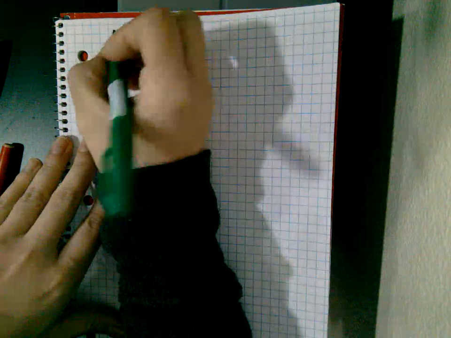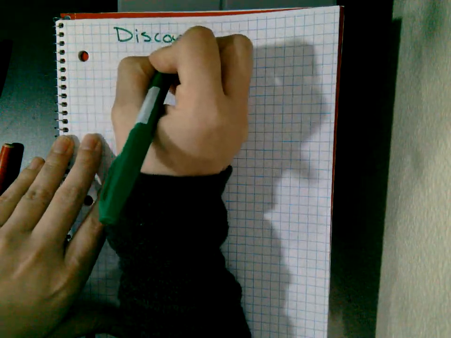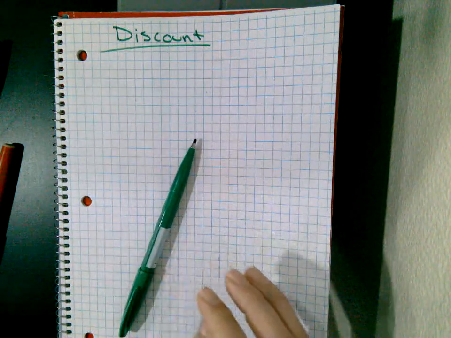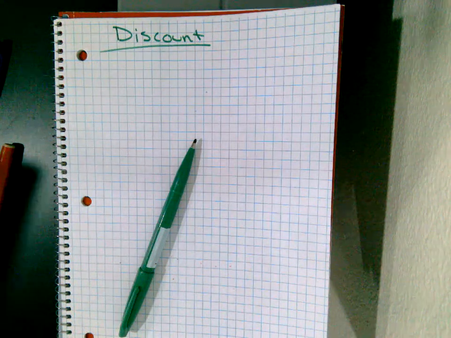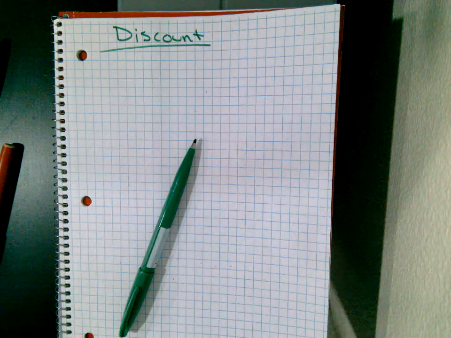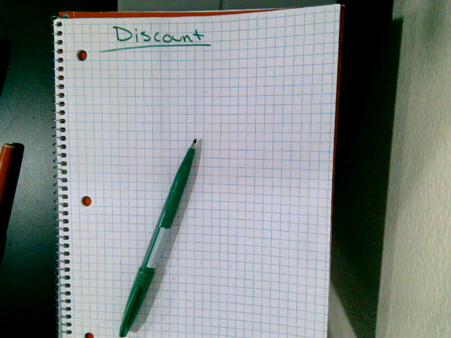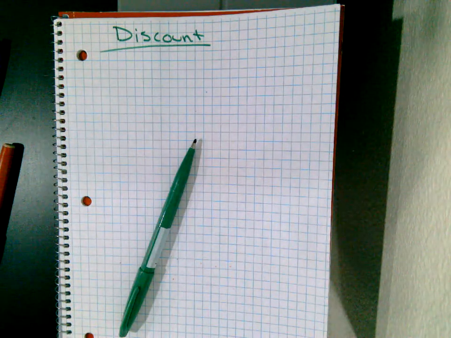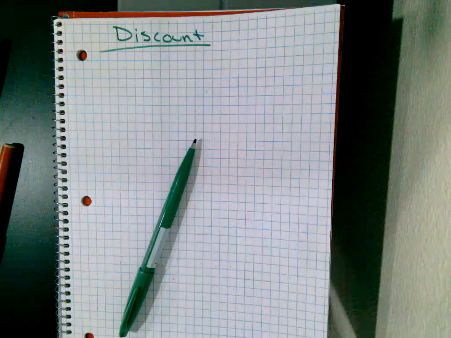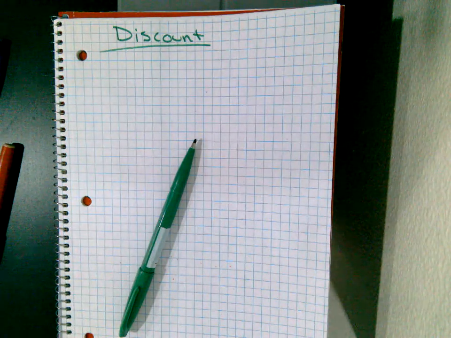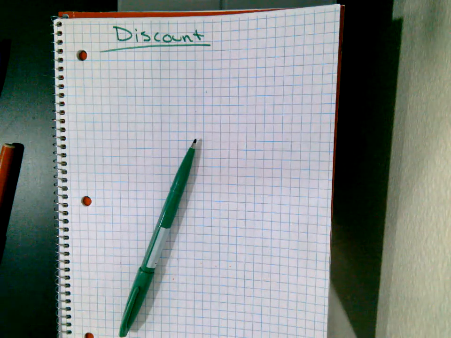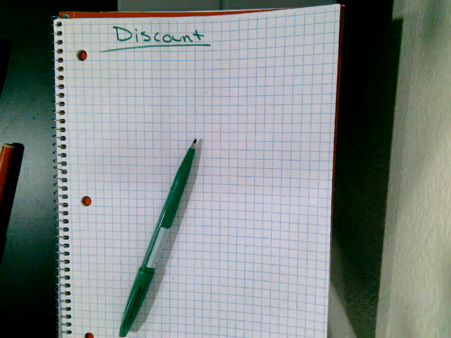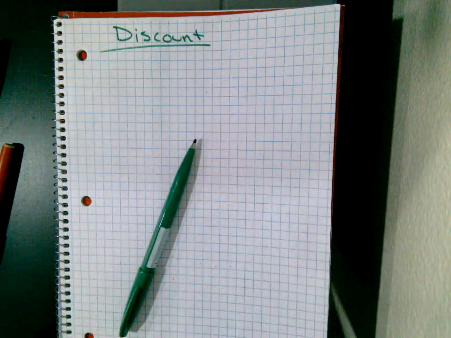All right, so the second part of the notes is on discount. Now, discount is Miss Lamelli's favorite math topic. It's my 100% favorite math topic. Guess why discount would be my favorite math topic? Because you get a discount. Yeah, and what does that mean? It's cheaper. 20% off, meaning I get to save money. And who does not like to save money, right?